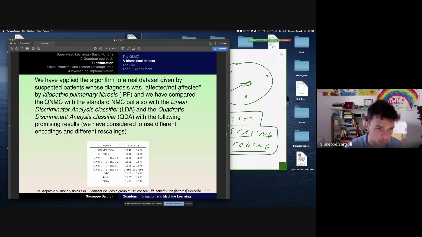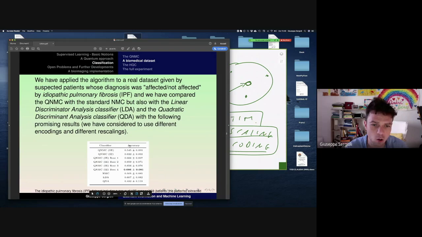an important disease, and the features that we consider for the patient could be the features that you can imagine, something like the age, for instance, of the patient, or, let me say, the degree of health of the patient, that was quantified with a group of researchers that is working on biological imaging, and we consider a group of 126 patients, and the data we obtained over the accuracy are these.